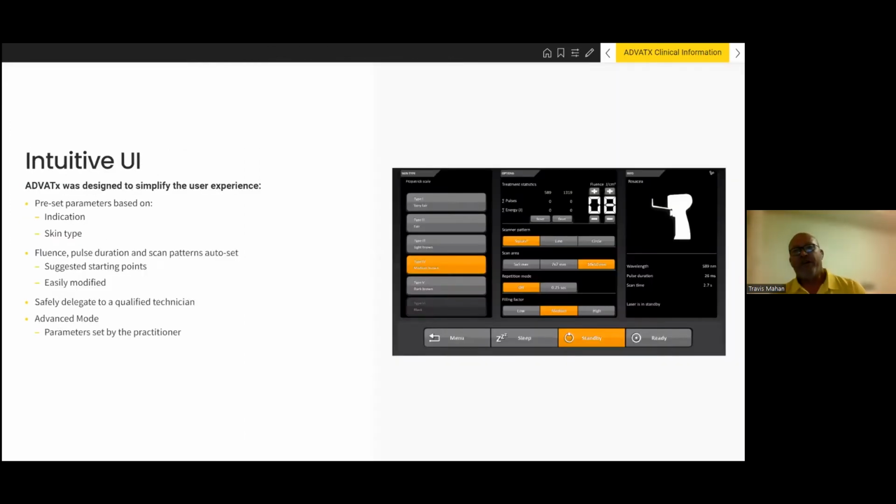Very intuitive user interface. So this system was designed from day one to be able to be delegated very easily, right? So what used to be in the domain of really almost strictly dermatologists with a pulse dye laser, now we moved in and said, hey, you know what? Let's bring a better solution, a smarter solution, and let's bring it to the masses in a way that a dermatologist can now delegate that to someone on staff, or that med spa can now confidently bring that system on, and where they're allowed, an esthetician can run this, or an RN, or whatever the case may be, depending on your state regulation.